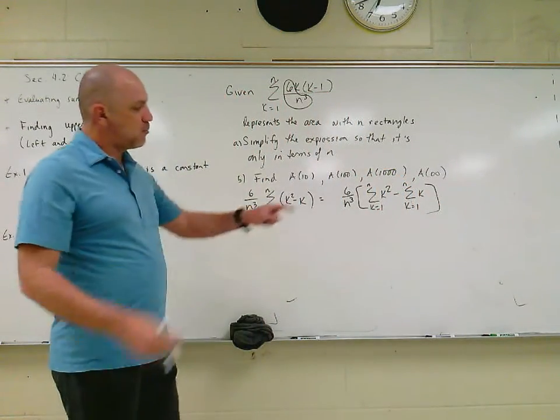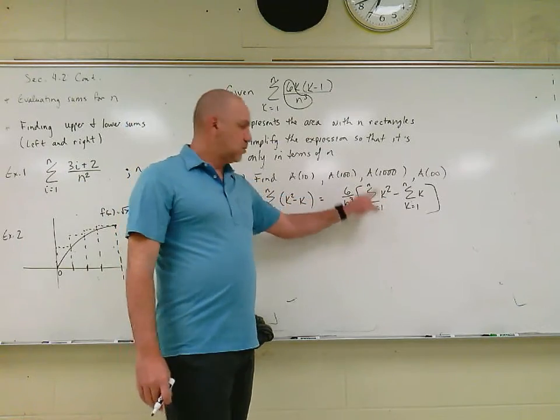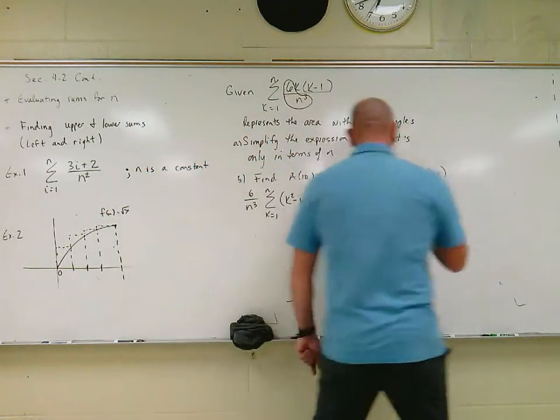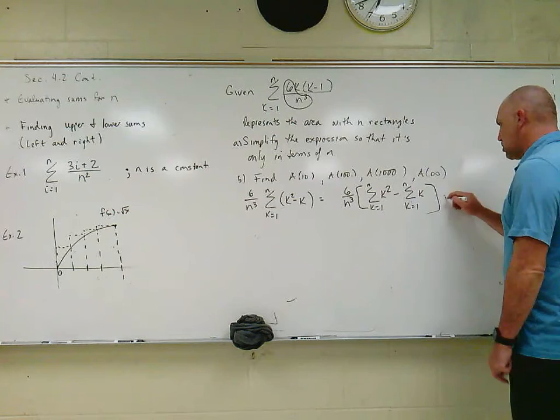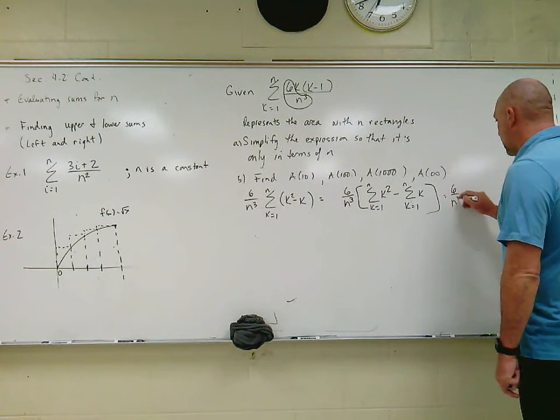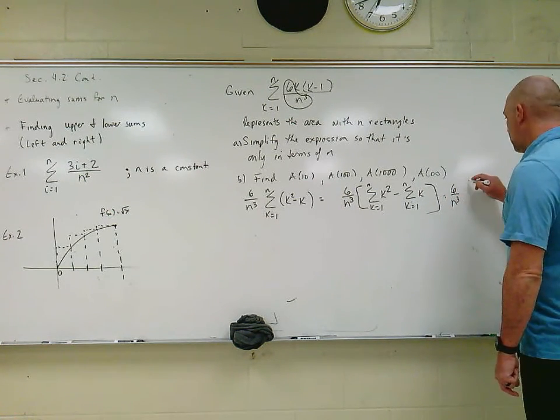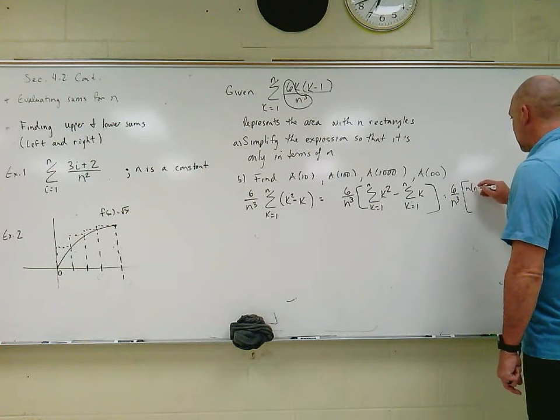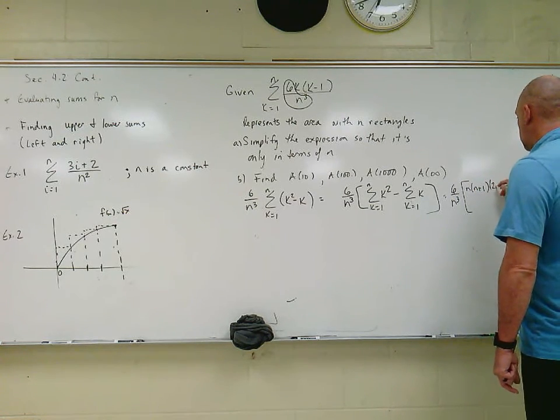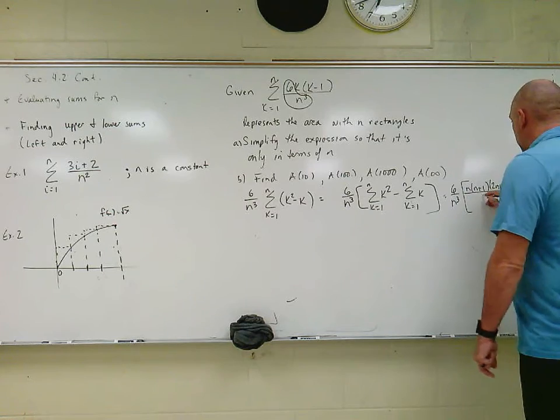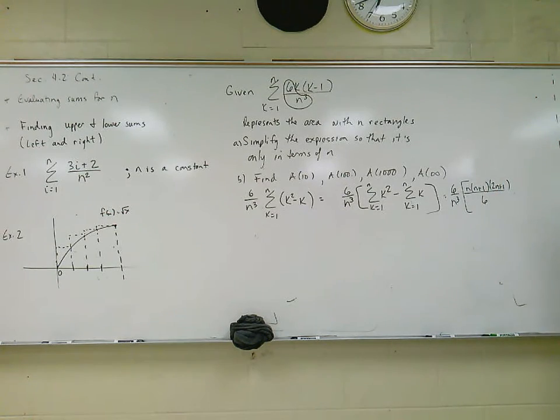So now you've got to look back. Well, what was the sum of i squared, 1 to n? Then I'm going to make those substitutions. Each summation has a substitution. So 6 over n cubed times the first summation, which becomes n times (n plus 1) times (2n plus 1) over 6, if you remember that, minus the sum of k, which is n times (n plus 1) all over 2. So technically I'm done at this point. I have my formula with n in it, because it did.